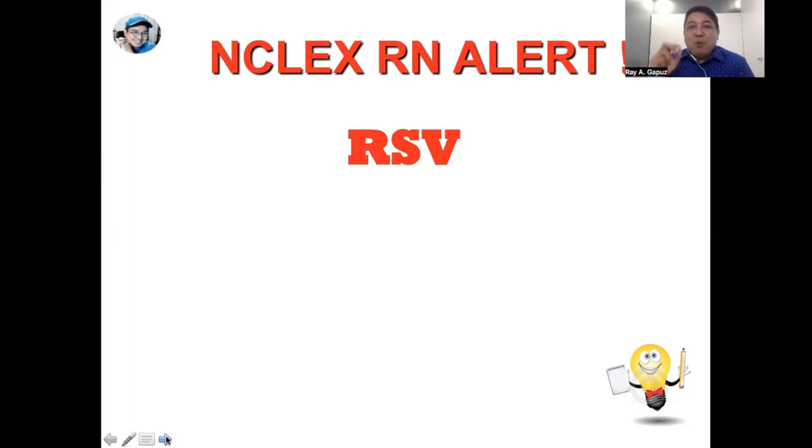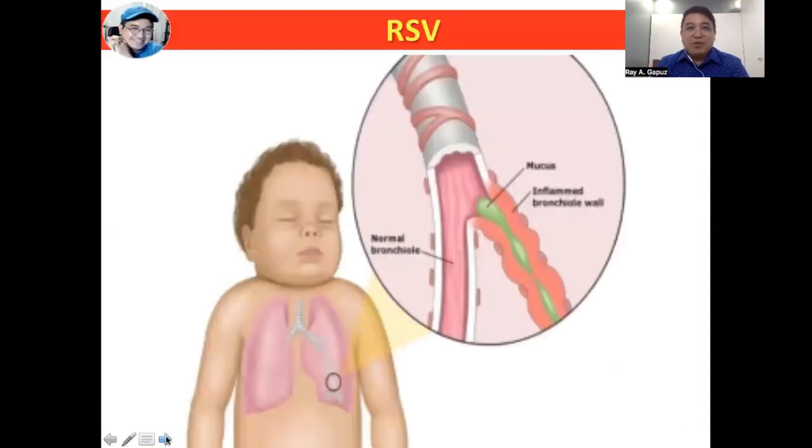What does that mean? Well, your fluid-resistant mask has a layer that is repellent to droplets. So in essence, it's best also to wear your fluid-resistant surgical mask together with a face shield. That's to ensure that droplets don't get into the mucous membranes of the eyes or even the nose, okay? Now, the second thing that you have to wear as a healthcare provider should be your single-use gown and your single-use gloves. So once again, don't forget your RSV requires contact precautions, okay?